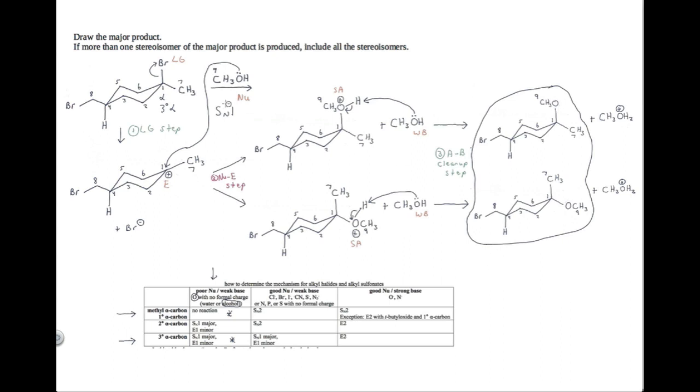By the way, I bet that a lot of students who would do a problem like this on an exam might just forget that they have to show more than one stereoisomer product for this problem. So when you're taking the exam, make sure you remember that in many cases you're going to have to show more than one product when there are multiple stereoisomers. Don't lose credit just because you forgot to think about the different possible stereoisomer products. Remember that when we carry out SN1 at an alpha carbon where the stereochemistry matters, there are two different products.